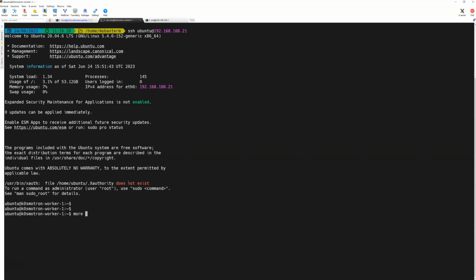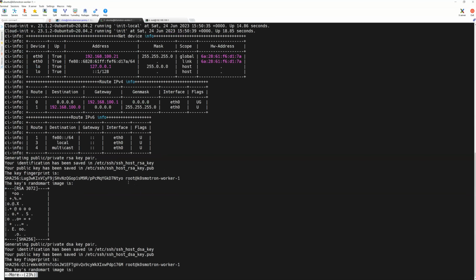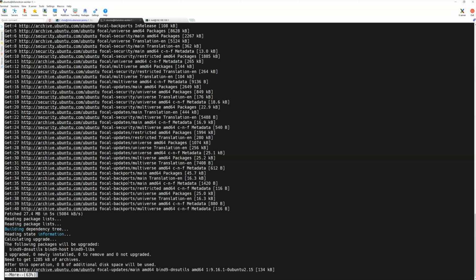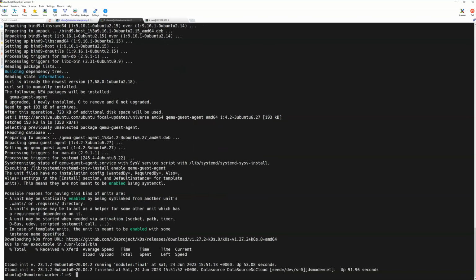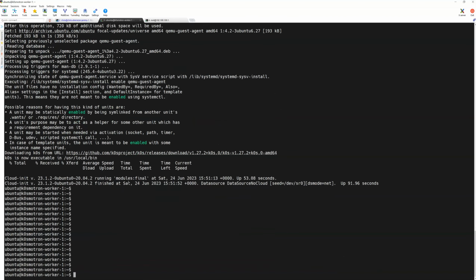So we could also take a look at the cloud init logs, to see if everything went well. We see here that fine, you can see that it's actually pulling the KOS binary and putting it in user local bin.